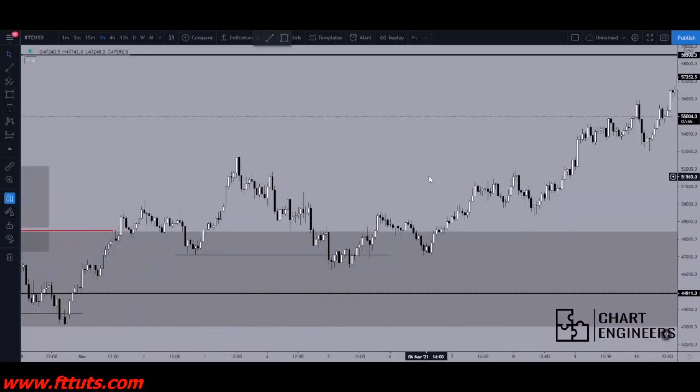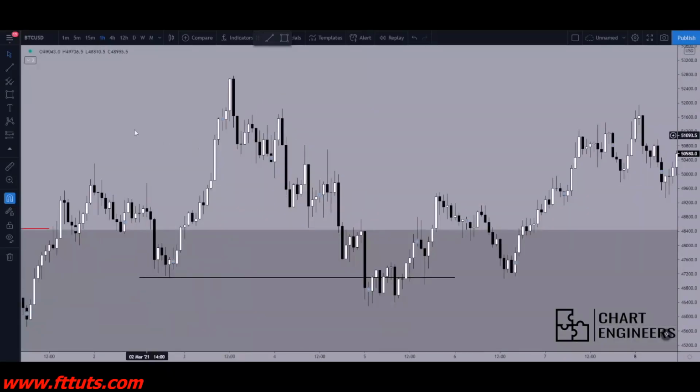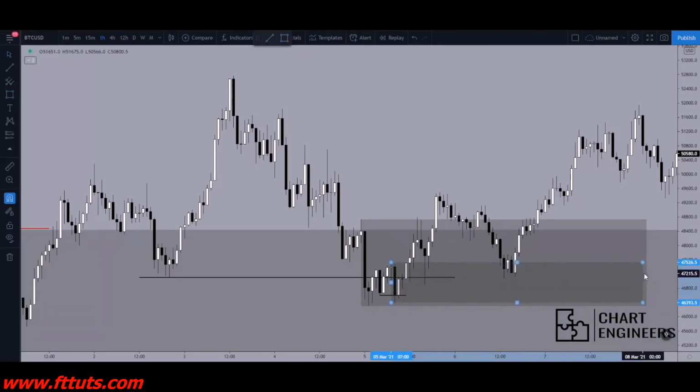So now if we look, where are our fractals going to be? So that's the low, so this breaker zone would now be here. As we see, this breaker zone is a little bit big, and then inside it we have this other breaker zone get created, and this is the one I'd prefer to use. So then that would be MSB, and then this here would also be an MSB.